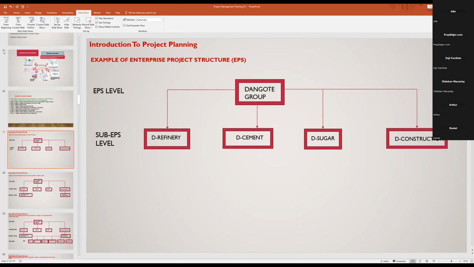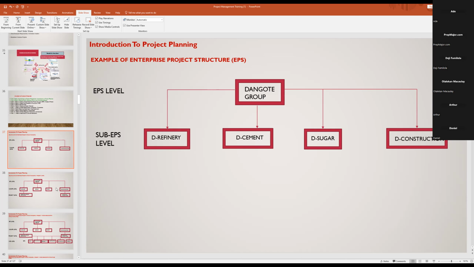So he thought, let me have another level, which is called the EPS level, and that's what I have here. I've taken four sister companies: Dangote Refinery, Dangote Cement, Dangote Sugar, Dangote Construction. Because Dangote Group would be too complex, let me break it down a bit.